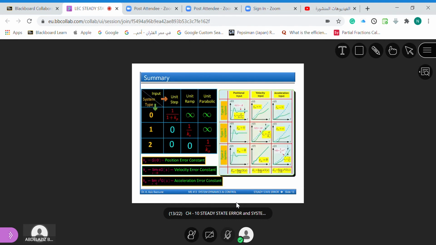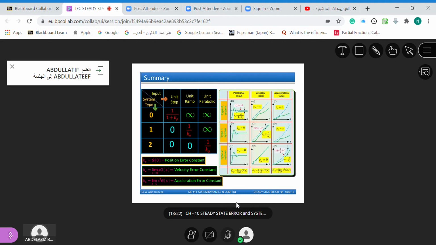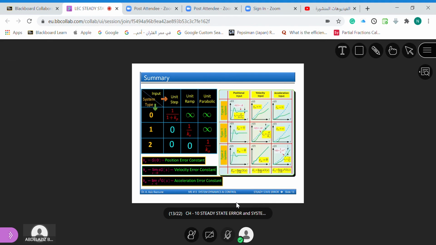To summarize all of these, you have this table here. In the table, this is what you can do, Shabab, if you want. You can even close your eyes. While you are closing your eyes, you are saying from left to right: input, unit step input, unit ramp input, unit parabolic input. Here we are saying unit, meaning 1. 1 over K, the magnitude is 1. The system type 0, 1, and then 2. So you will take the diagonal. All the error will be in the diagonal.